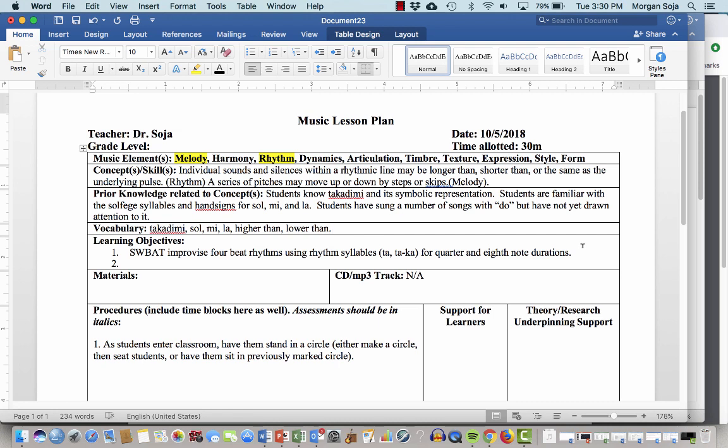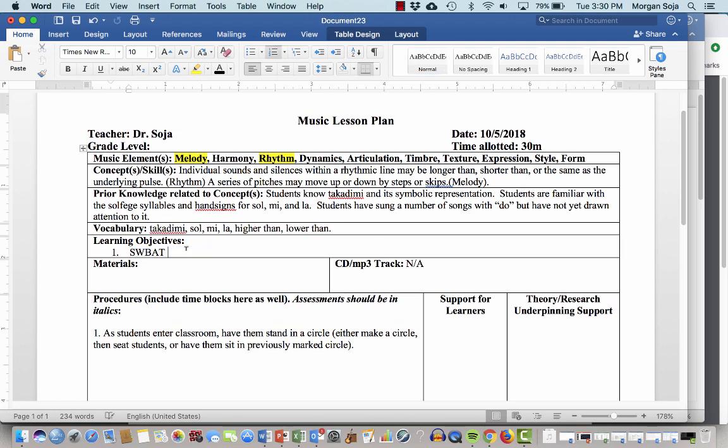What might I want to do with them that is not just a regular old create? Maybe I want to have them listen and dictate something instead. So instead of creating, I want them to hear something and then write it down. So if that's the case, students will be able to write down 4-beat patterns accurately.